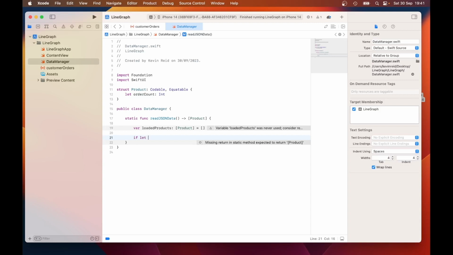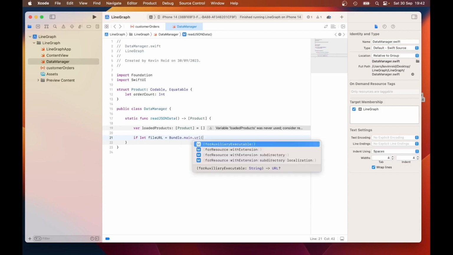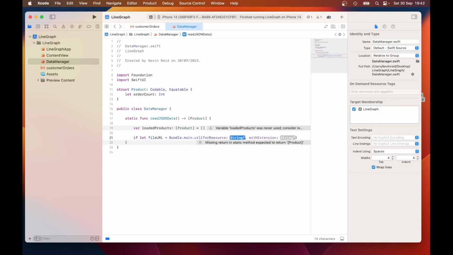If let file URL equals Bundle.main.url for resource customer orders, so we're getting the actual data from the customer orders JSON file with the extension JSON, and here on line 21 we're doing safe unwrapping.